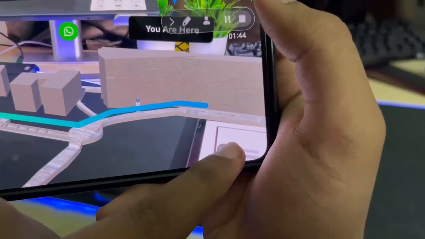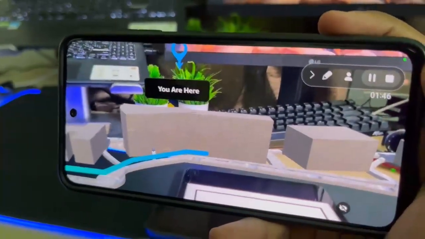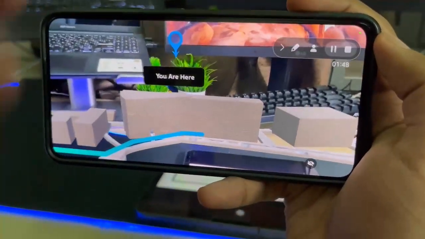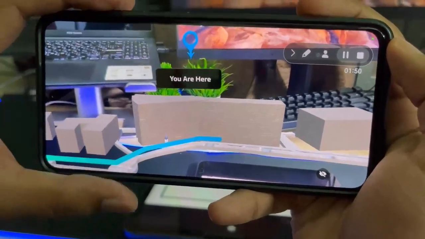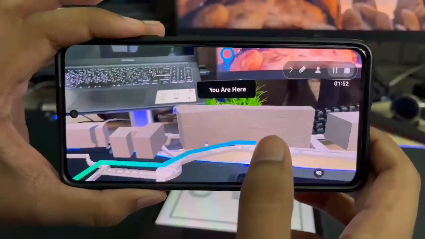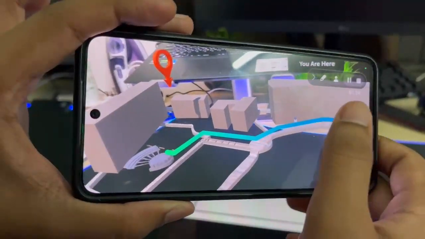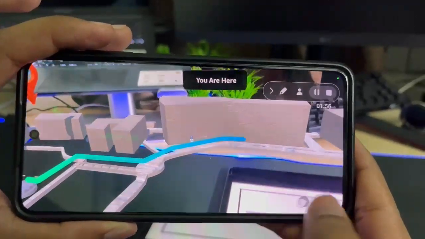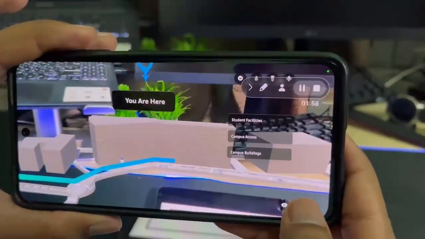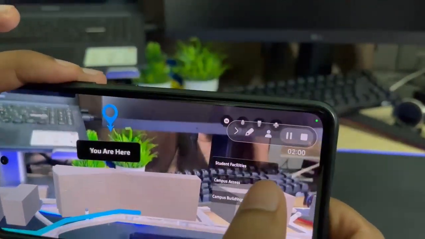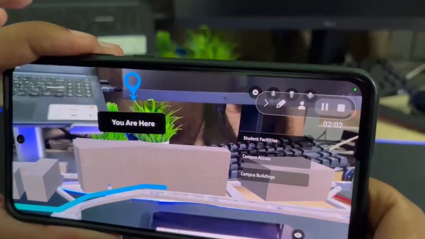So here's the hide UI button. The hide UI button is so that the UI does not get in the way of the user, so the user will be able to see the route normally. And the UI will come back if the user clicks the show UI button, and then just like that the user has other options.